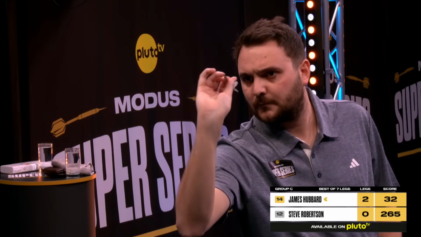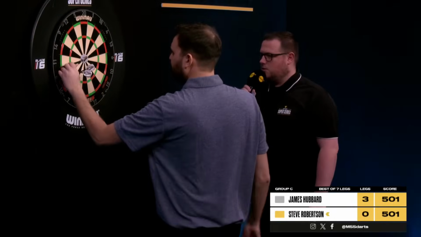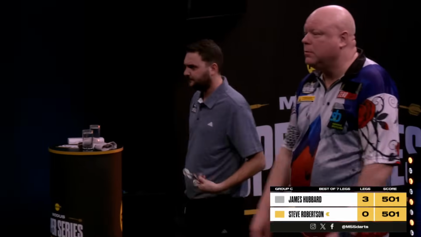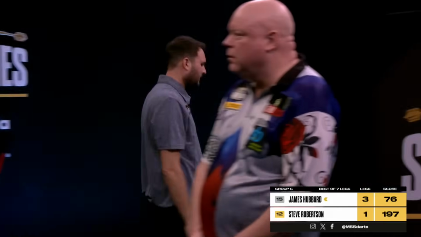Double 8, and this could be awkward because of the positions of dart 1 and 2, but he manages to find it. It was a decent dart there. Hubbard 3-0 to the goods, and en route to what would be a second consecutive 4-0 win for a player who's joined Group C this afternoon.